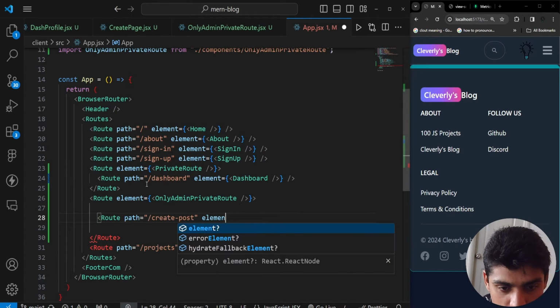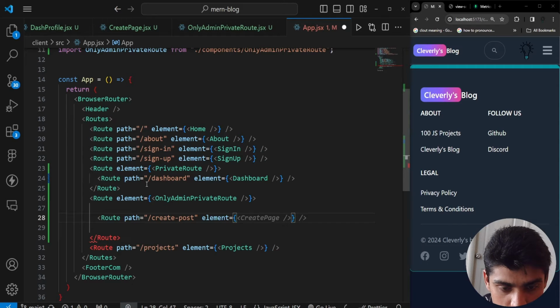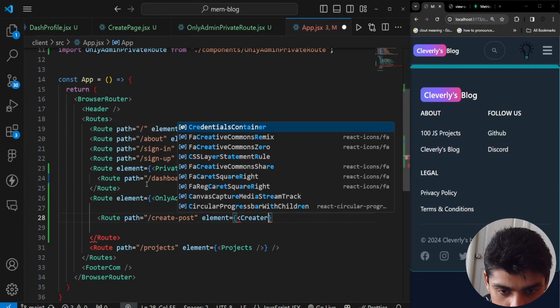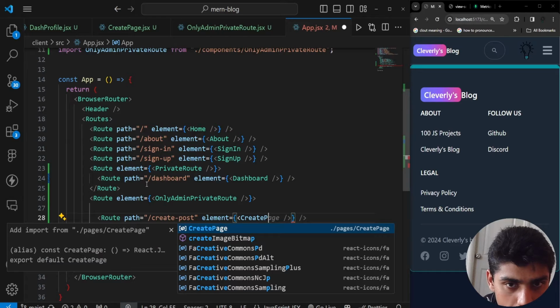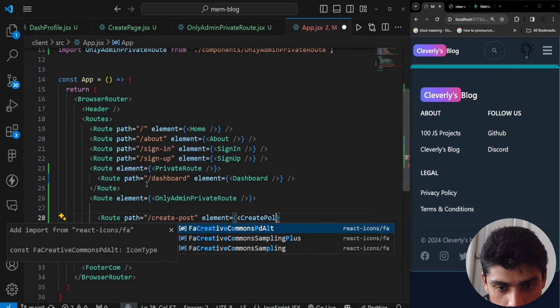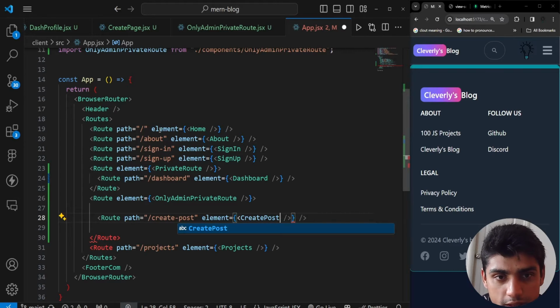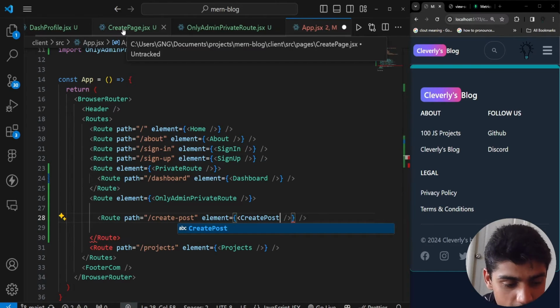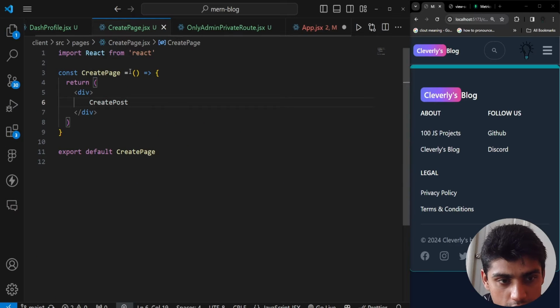And then we have element, and that is essentially CreatePage or CreatePost. What was my component name? Create page. Why did I call it create page? I could have called it create post, because I'm creating a post, not a page, right?